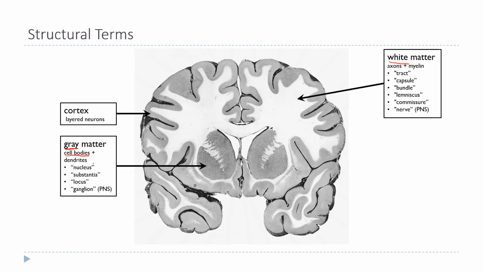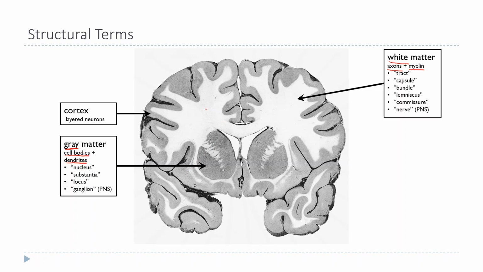So neurons in the brain, their cell bodies, and most of their dendrites are also in that gray matter. Whereas white matter consists mostly of axons, and especially the myelin surrounding those axons. In fact, it's the myelin that makes it white, because myelin, if you remember, is mostly just many layers of cell membrane, which means it's essentially like fat, and there's very little water. And so that's why white matter has that appearance.